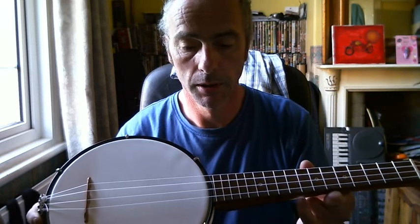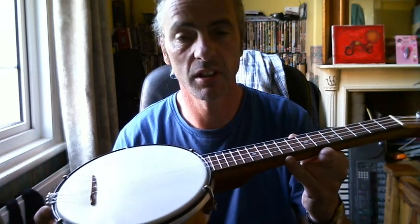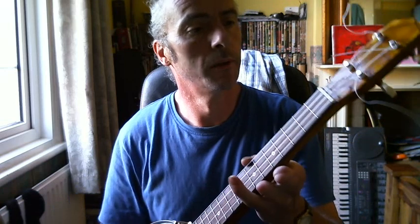The strings are actually still stretching at the moment, but even at the 12th fret it's pretty much there. The scale on this is about 17 inches — 16 and three quarter inches. The top nut came off another old ukulele that I used to have, which I cut down and made a dulcimer out of, so I've reused that to save wasting it.